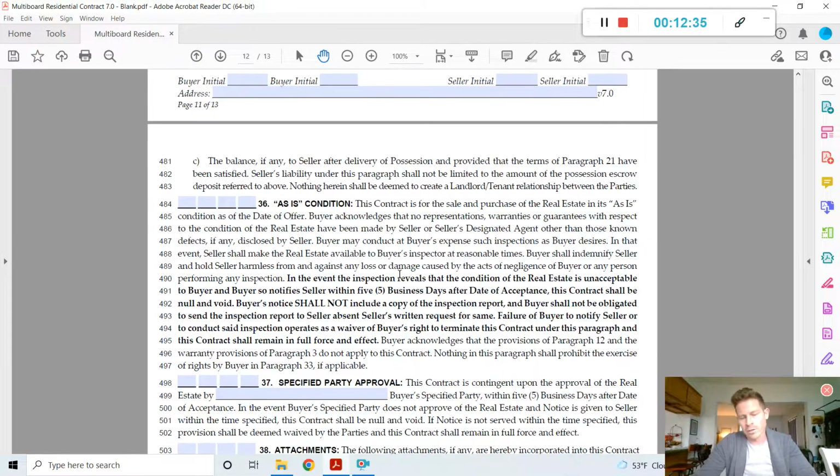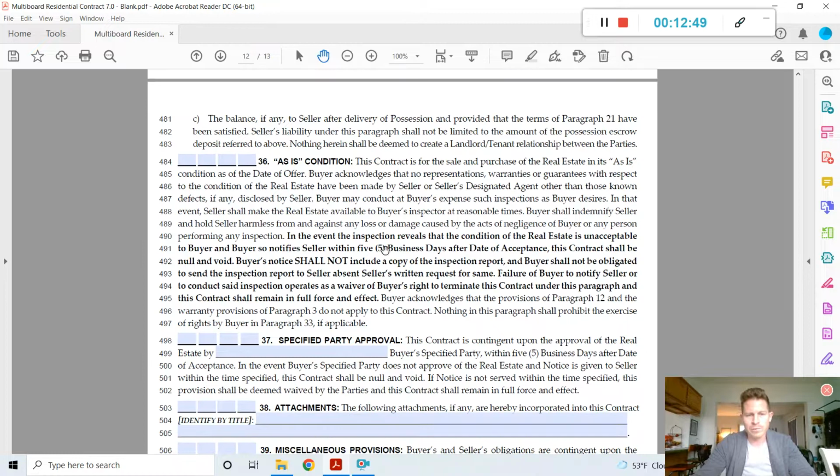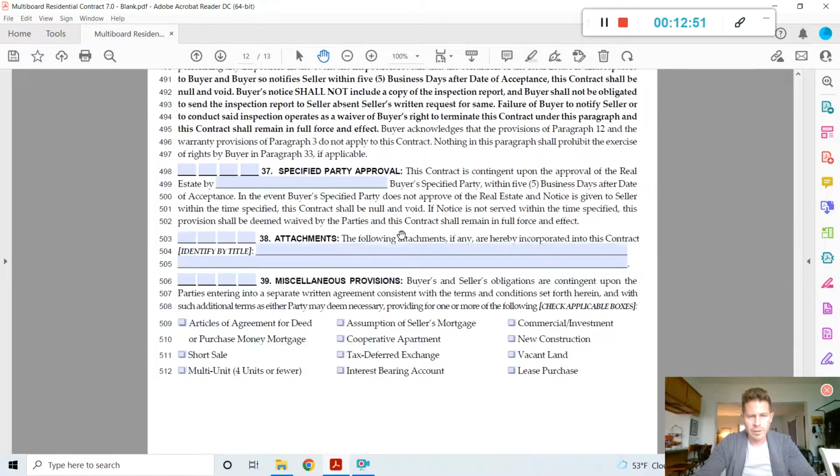So, oftentimes I'll receive offers that are as is, and then down the road, the buyer might change their mind and they will then request something. It's typically not in good practice, but just understand that paragraph. It is more common these days to write as-is offers to make a stronger offer.